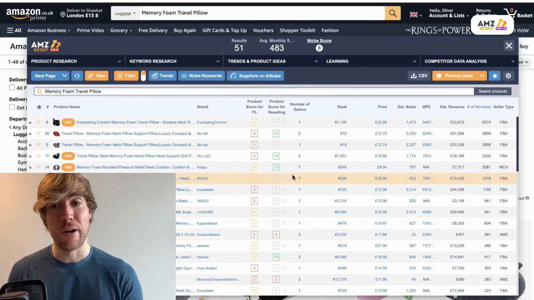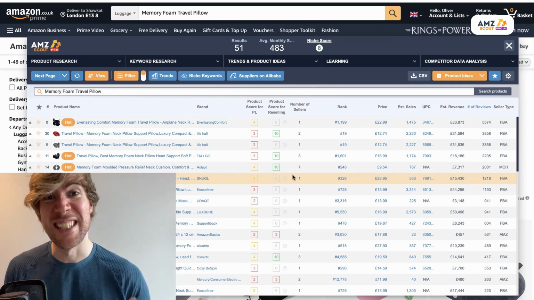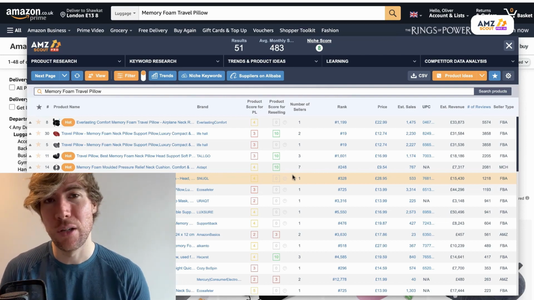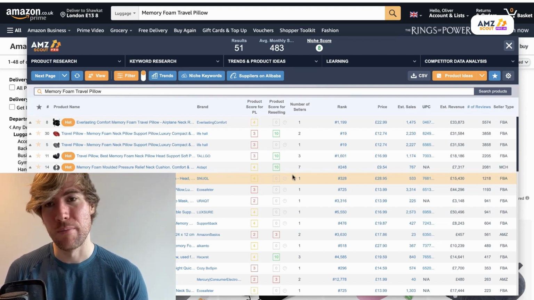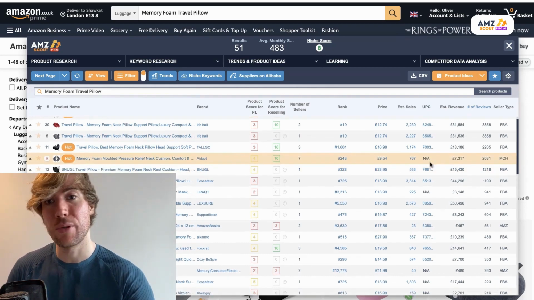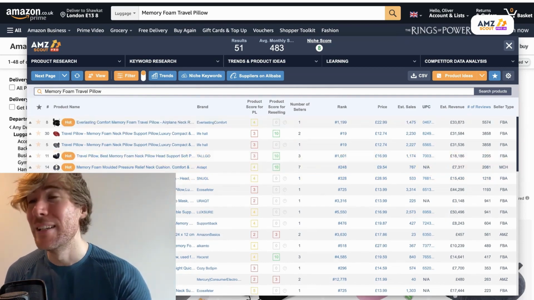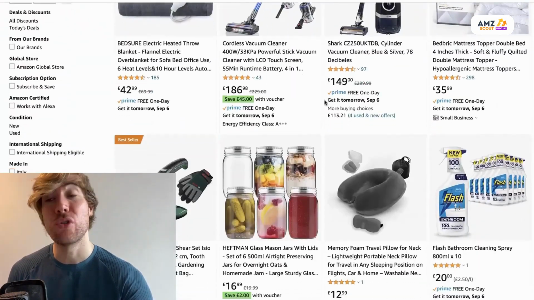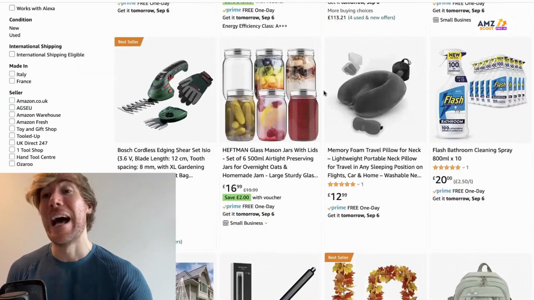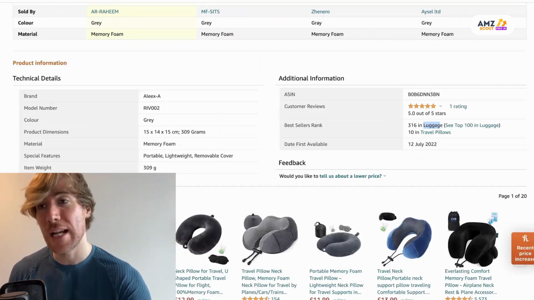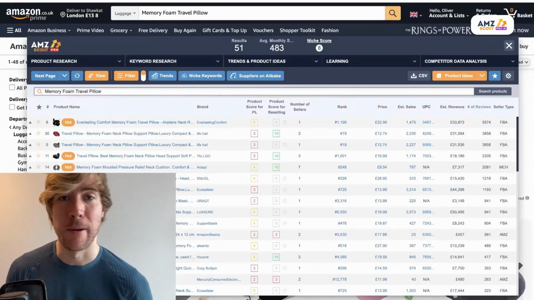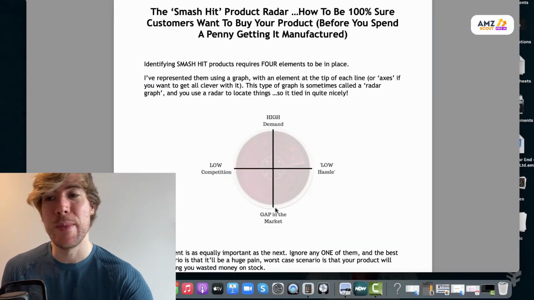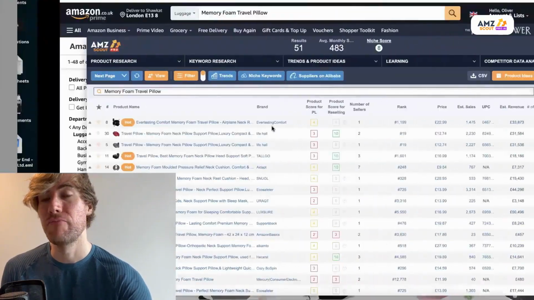We could do that. Now, for the purpose of demonstration, I'm going to continue to analyze this niche, pretend we didn't notice it was too competitive, and we're going to look at the gaps as well. But if you were actually researching products, this is where you would stop, because you'd go, it's too competitive. Let's go back to the compare step and back to the choose step, right? And we will choose another product to check and then compare, right? However, let's continue on to the final element, which is gap in the market, right?